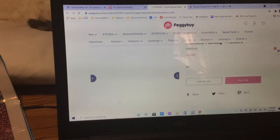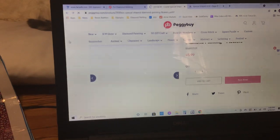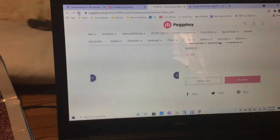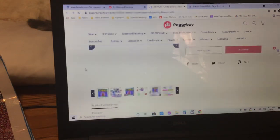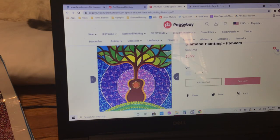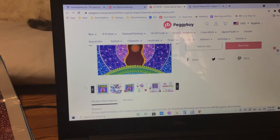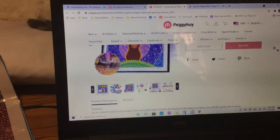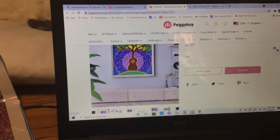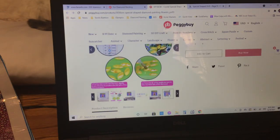Why is this taking so long to load the page? Okay, so this is designed and really cute. We have the background, we have the guitar with this tree coming out of the guitar. So let's go down to the pictures. Okay. Oh. Nope, it doesn't want to cooperate.